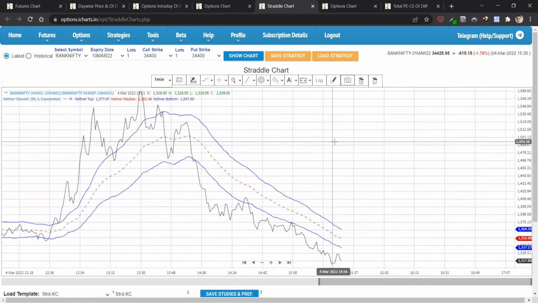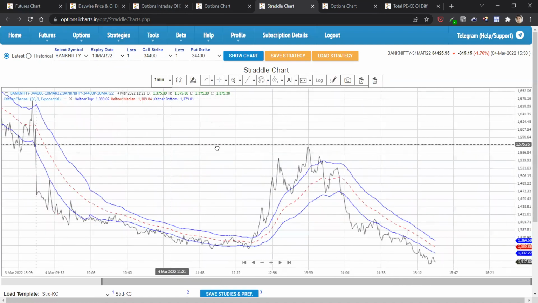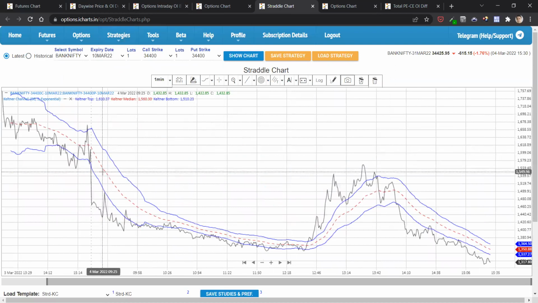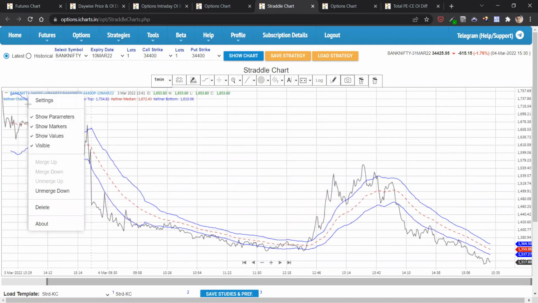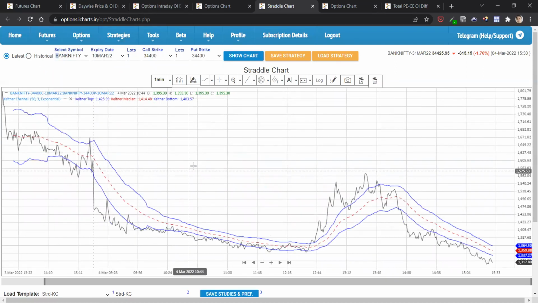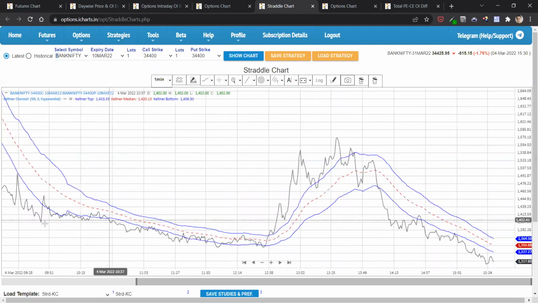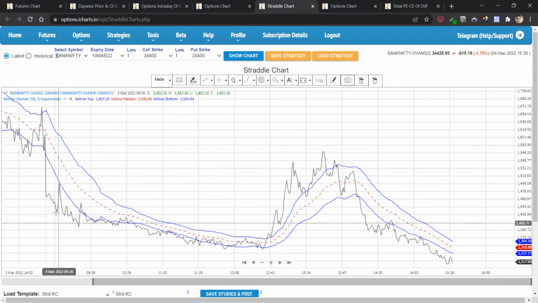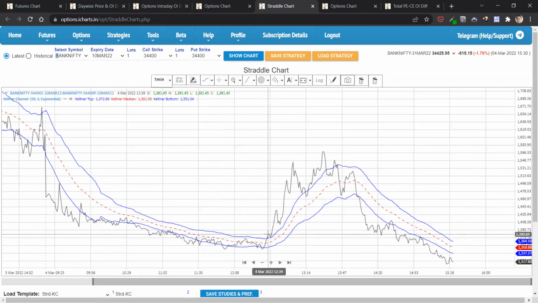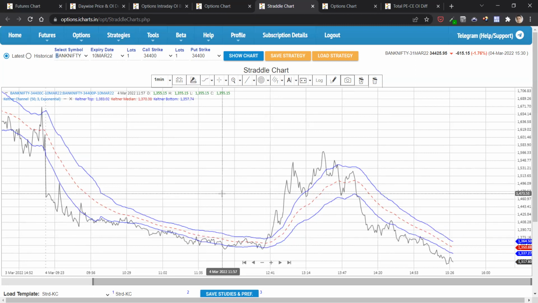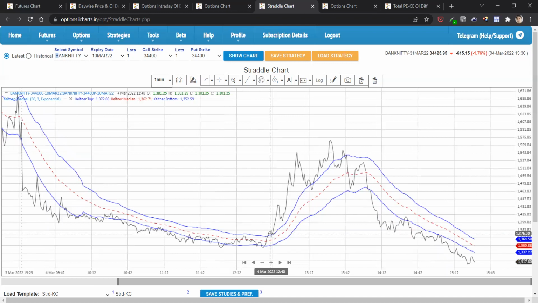Let us say this: you need to use some kind of trend-based indicator. Either you plot a VWAP, or I use Keltner channels everywhere. Even on a straddle chart, you could use this. As long as your price is below the band, you would be in the trade. As soon as it closes above the band, then you either adjust or you just exit. And ideally, I would just exit, because it can get really ugly very fast.